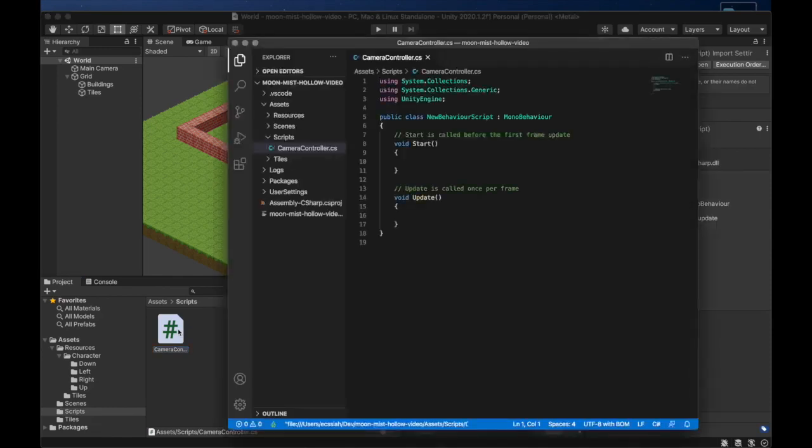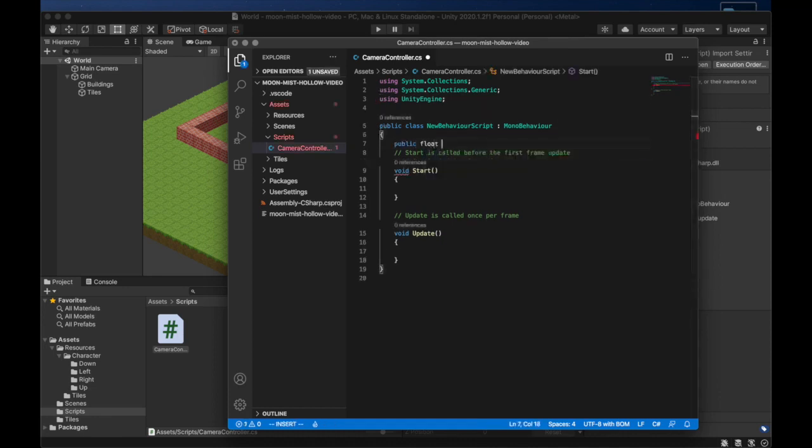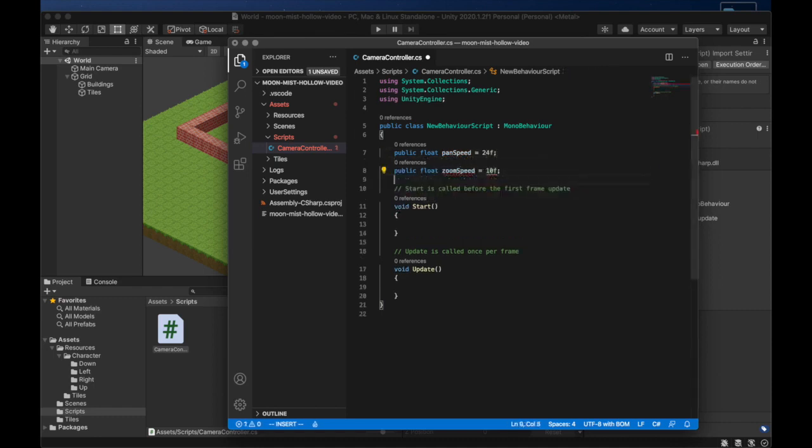What we want to be able to do is pan the camera and also zoom in and out of the map. We'll write the panning code first, and then the zoom effect will actually be quite similar. We'll start by defining two public variables that we can use to store the speed of the pan and the zoom. They are both float values, and we're defining them as public variables so that they're available in the Unity interface. Everything else we'll need to do in the update function.